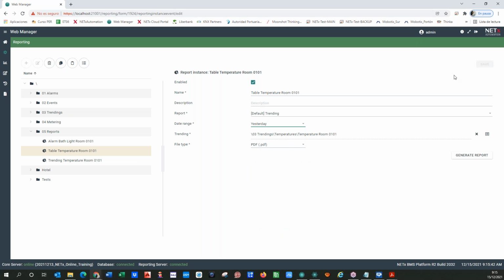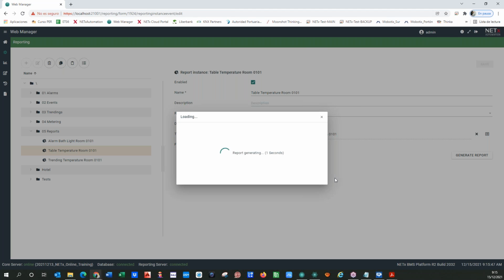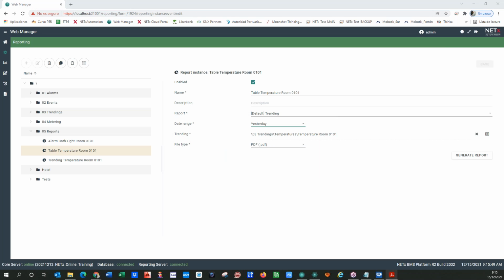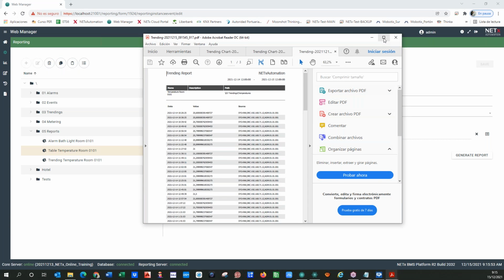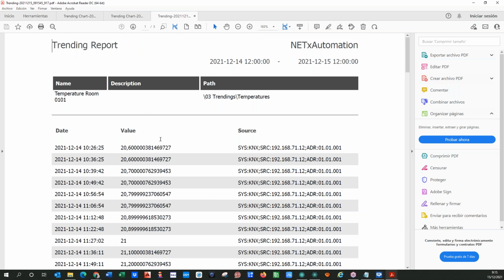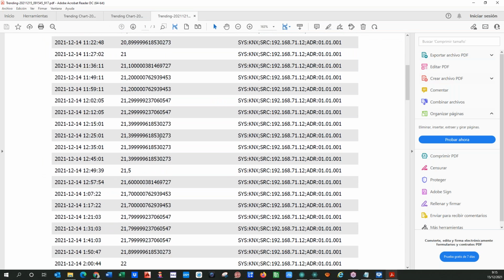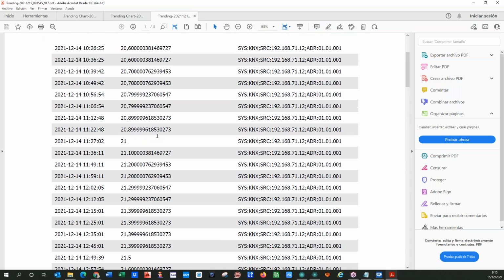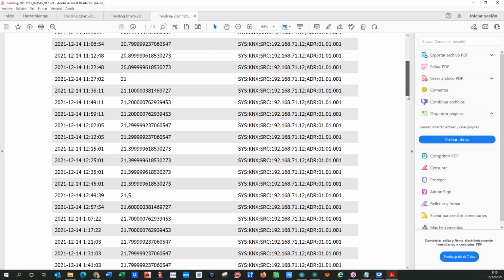Trending is, as far as I remember, a table with data. So you will have the data in the form of a table. Of course, CSV or maybe Excel file is also more interesting in this case. But this is a PDF, so you can also have it in PDF.